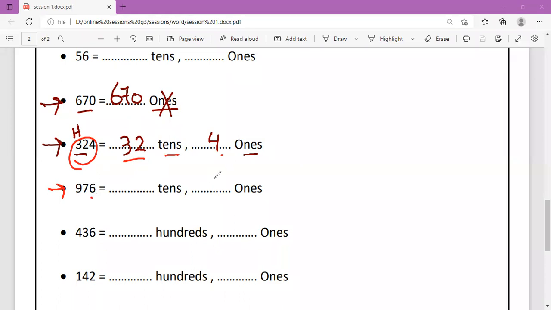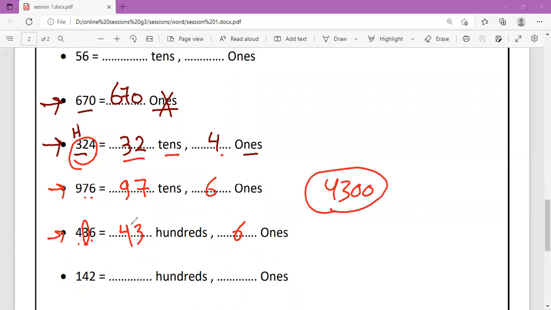Another question, the same way. We have 6 in ones and 7 in tens. Do I put 9 beside 7 or 6 beside 7? So put it beside 7. Very, very easy. What about this one? We have 4 in hundreds, so put 4 in hundreds, and 6 in ones. What about 3? Where do I put 3 here? Beside 4 or beside 6? If I put it beside 4, it will be 43 hundreds.